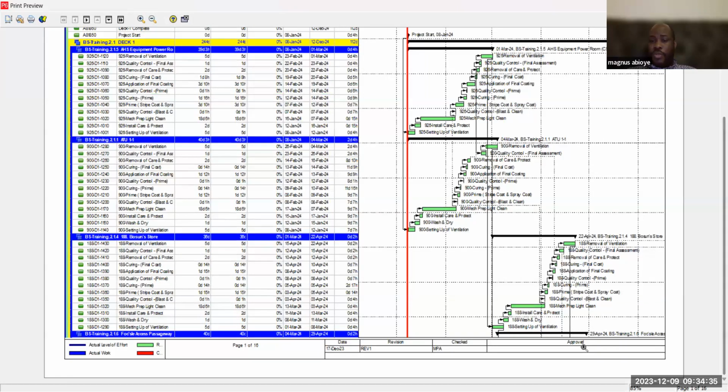So if you notice, we have that information here, Rev1, checked by, and things like that.